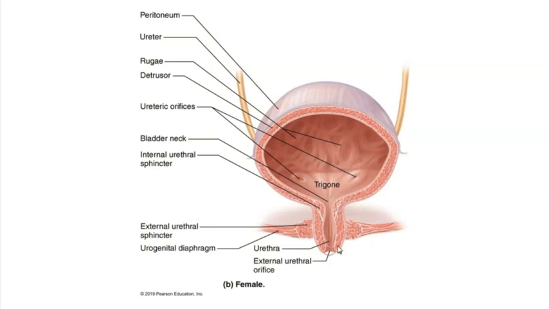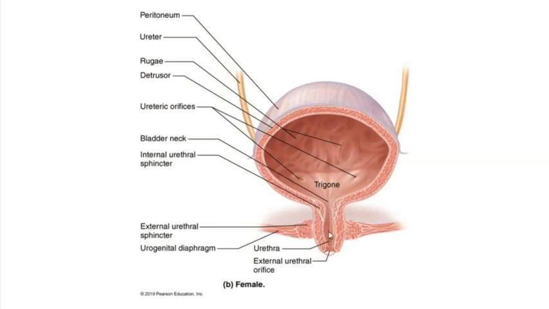urethra here. So if we look at an internal view of the urethra here, it's pretty much just a relatively straight muscular tube here. The internal urethral sphincter here is really at the boundary between the urinary bladder here and where the urethra begins here. We've cut through it here, so you can't see that it is a ring-shaped mass. But this would be the location of the internal urethral sphincter that forms kind of a ring-shaped structure around this opening here. So when it contracts, it will close the internal urethral opening here.